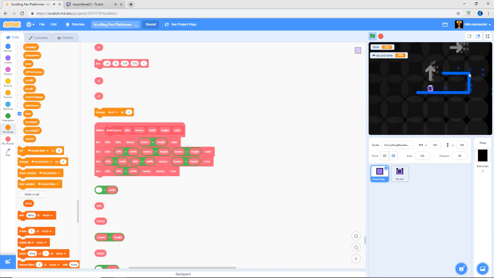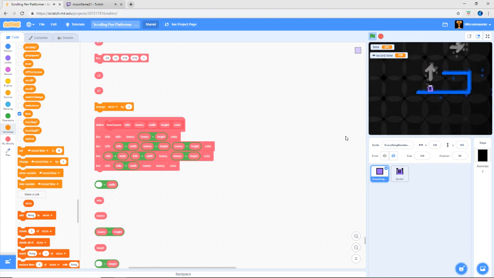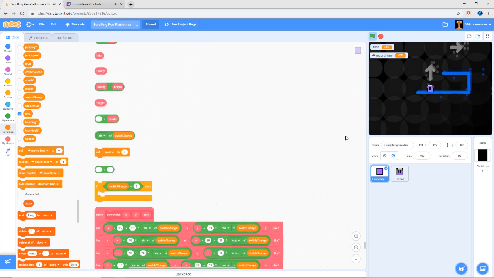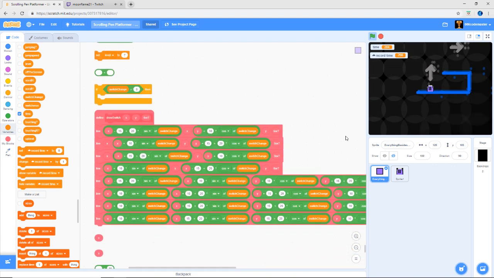The third one is left x plus width to left x plus width, so it's staying here, then from lower y to lower y plus height. So it's going like that. The final one is going from left x to left x plus width, and from lower y to lower y. So it's just going from here to here. And that will create us a rectangle. That's the program for a rectangle, or a square, as I incorrectly called it. Oh boy.